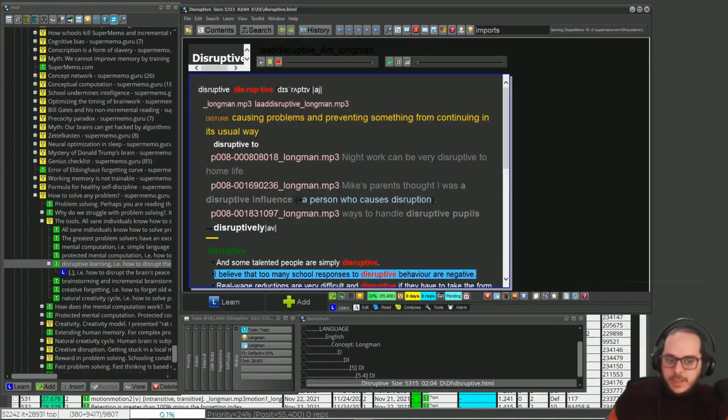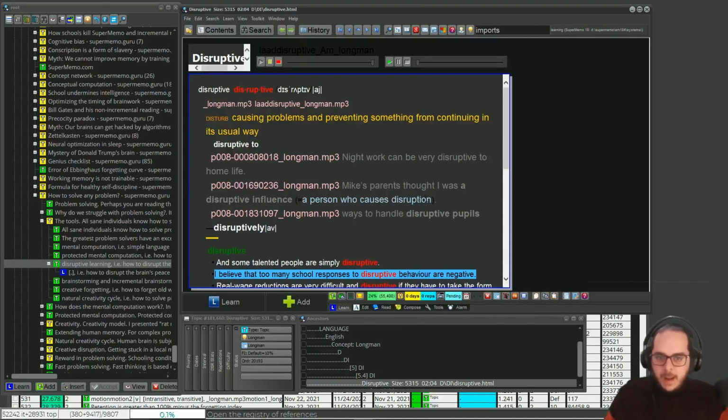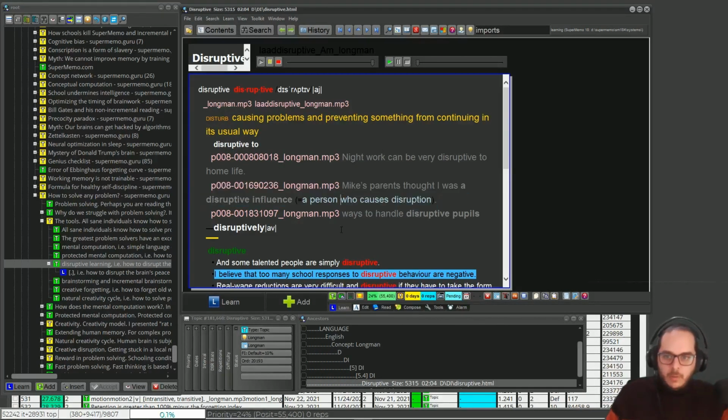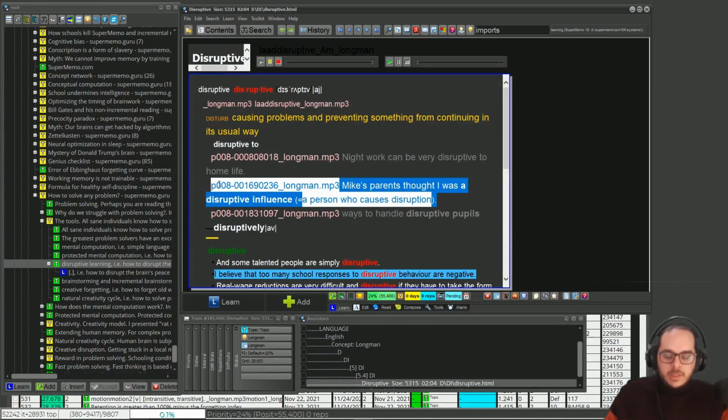Now the question is, what are the downsides? Well, first, I have all possible audios from the dictionaries. Well, dictionaries, I have two already. This means that I have many files that I will not necessarily use. In this case, let's say I am interested in this one. Well, this is a bad example because I'm not that familiar with this word, so I will be using all three. But let's say that I only use this. So those two files of the unused sentences will be kept in my registry.